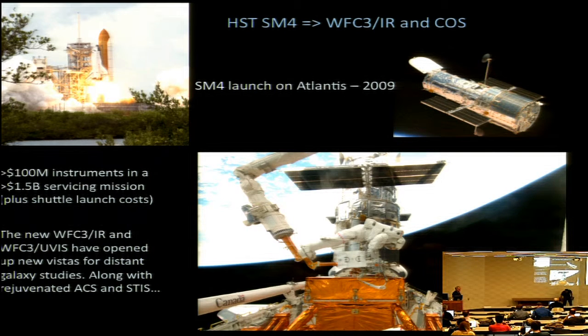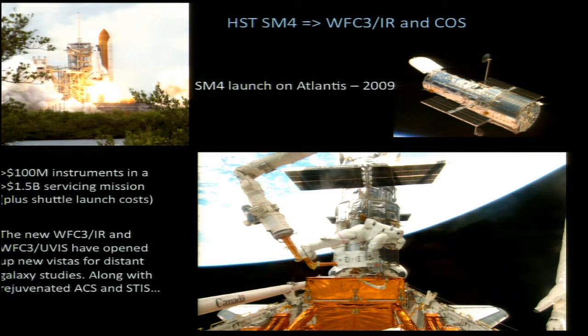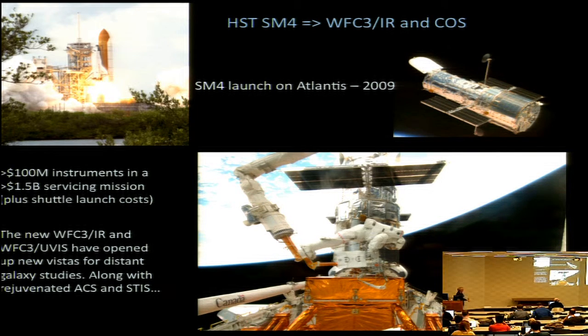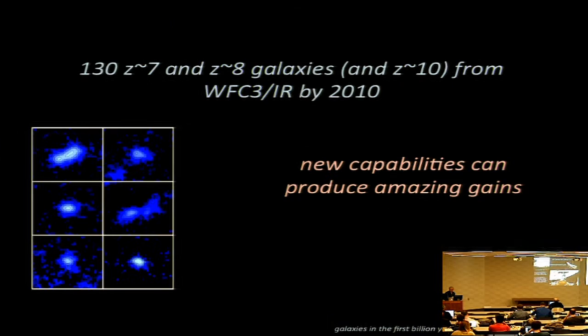Redshift 8 was a real goal for new cameras as they came along, and the Wide Field Camera 3 was the camera that made a huge difference in this area. Again, just emphasizing how much is invested in these facilities. Over $1.5 billion was invested in this servicing mission, excluding launch costs, and including the instrument. And so these are phenomenally expensive facilities and capabilities that we're using.